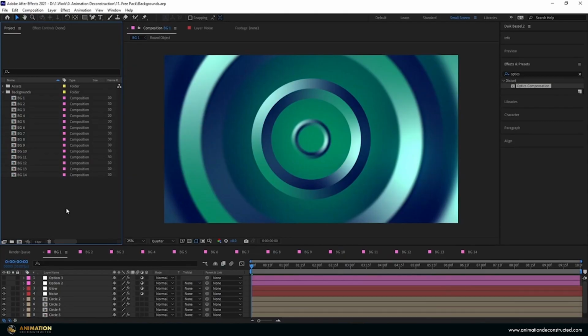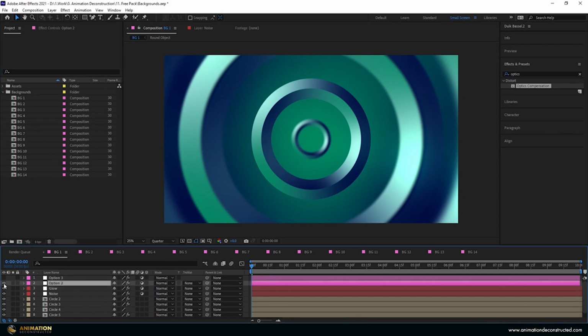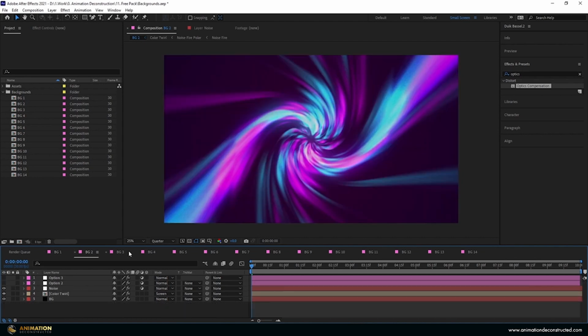So we're inside After Effects and there are 14 backgrounds inside here. But the really cool thing, if we take a look here, we have options for each background. And if I turn this on and turn this off, you'll see that we get different colorways. Now, this is a bit of an Easter egg. I'm not going to show you the effect that's on there. So you'll have to download the file and take a look. It's something that I haven't shown in any of my tutorials, but will definitely help you when working with some clients' work.